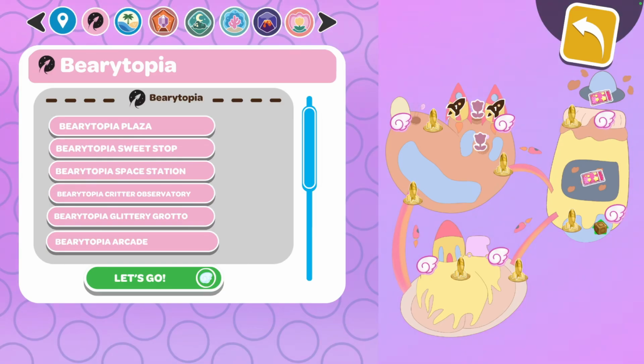One of them at least. The Critter Observatory is on the Bear Head, the Plaza's on the Bear Head, and then the third planet, down at the bottom, is one that's like pancakes with honey on them. I know it doesn't really look like that. I'm not really good at drawing backgrounds and maps and stuff. This is just proof of concept, really. It's just to get my idea out, basically.